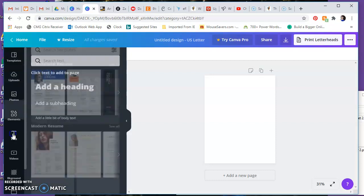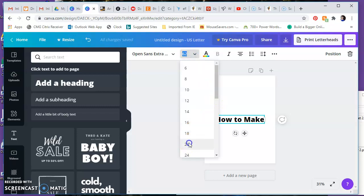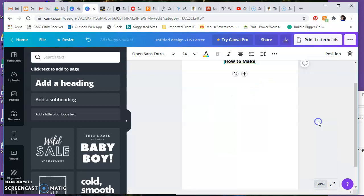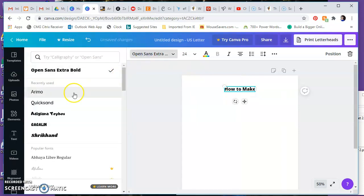First off, we have our blank page, and now we're going to make the title "How to Make." I don't need it that big, so maybe 24 is a good size. I'm going to center it, and it's nice how Canva gives you those little grid lines. You have a nice border around the edge, that's what that rectangle is, and then the center line. So we have it centered, and I'm going to pick Quicksand for my font.